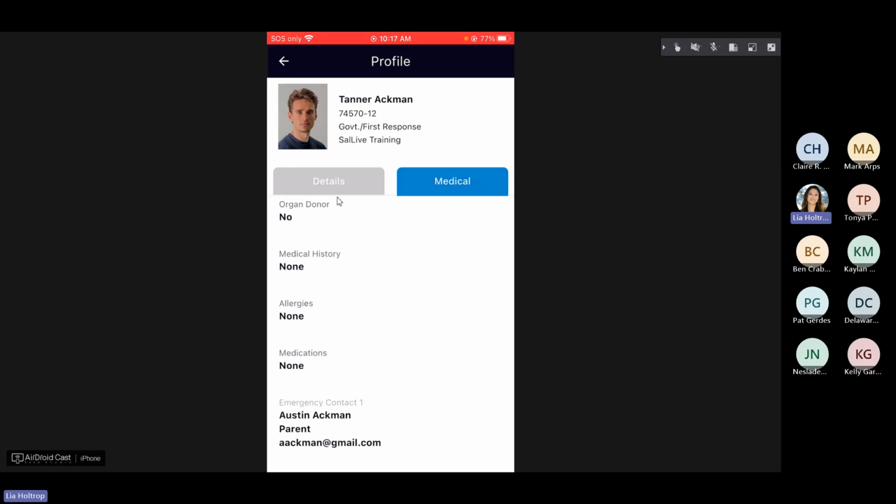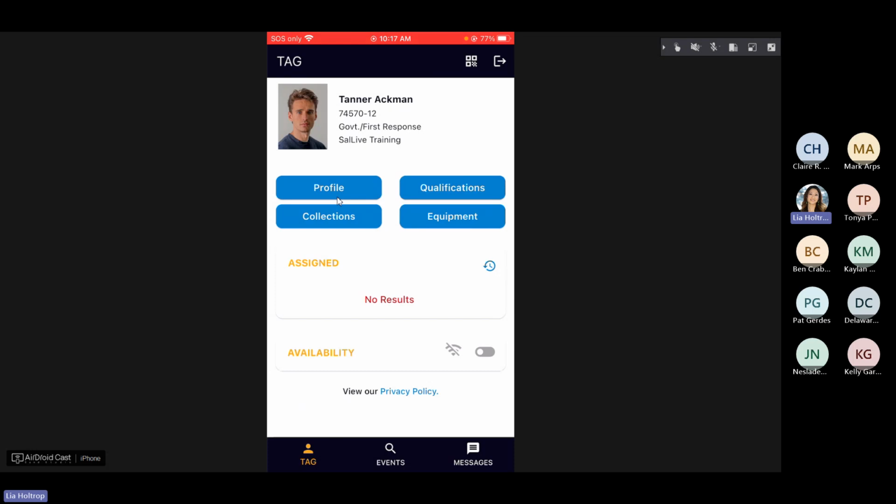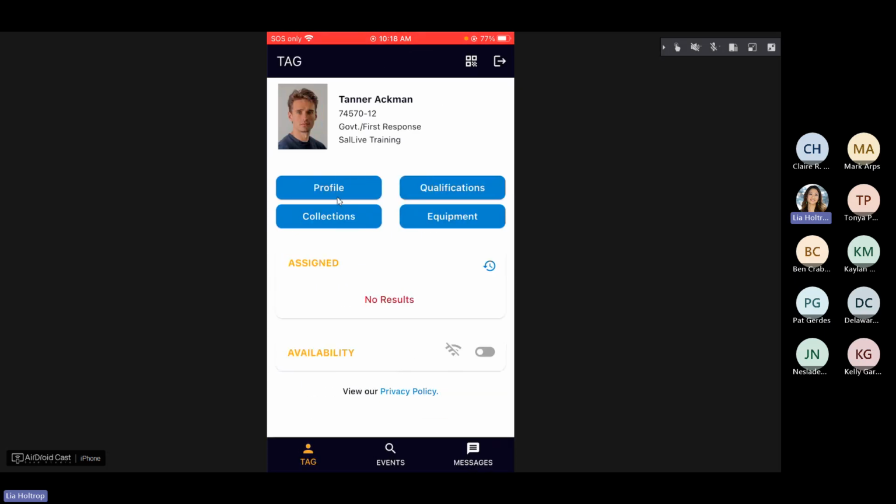One thing to note with the medical tab: if you are an existing Tag app user, you know that within the existing Tag app, in order to view medical, you have to type in your password again. Not in this version. In this version, you can view your medical information at any time. There's no permission set for medical. Also note that if you're actively in your profile and someone is updating your record or you update your record, in order to see the new information, you must back out and then go back in. That's going to be for all 4 of these tabs.